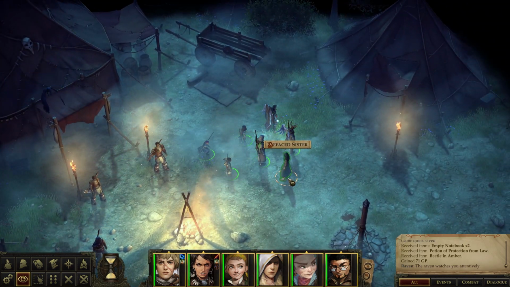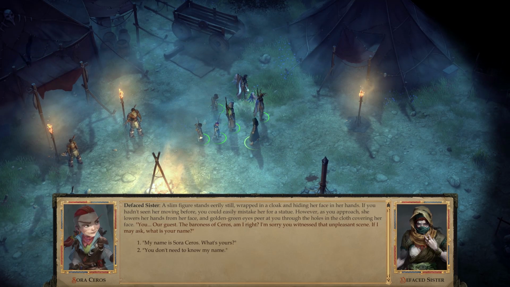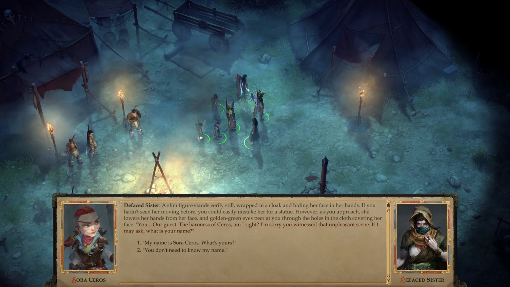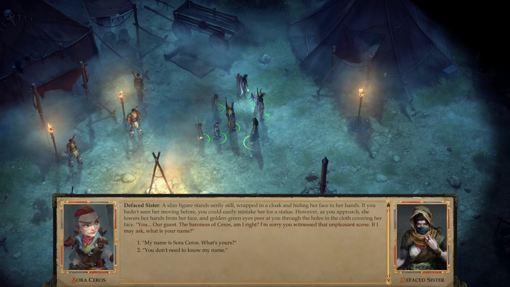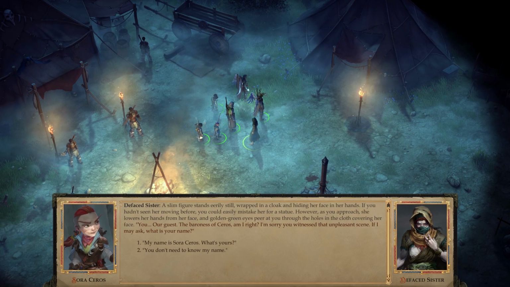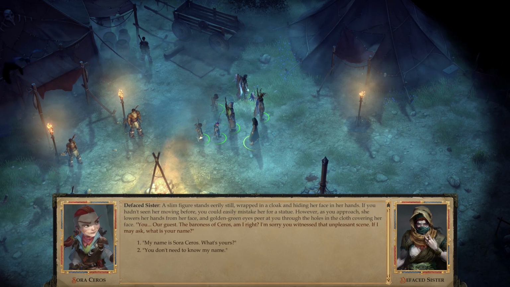Defaced Sister: You, our guest. The Baroness, am I right? I'm sorry you witnessed that unpleasant scene. If I may ask, what is your name? A slim figure stands eerily still, wrapped in a cloak and hiding her face in her hands. If you hadn't seen her moving before, you could easily mistake her for a statue. However, as you approach, she lowers her hands from her face. The golden green eyes peer at you through the holes in the cloth covering her face.